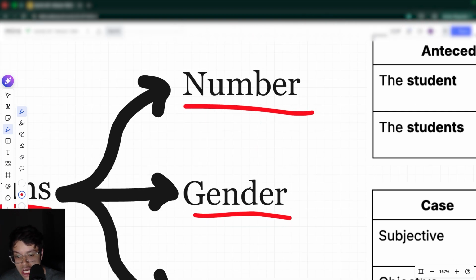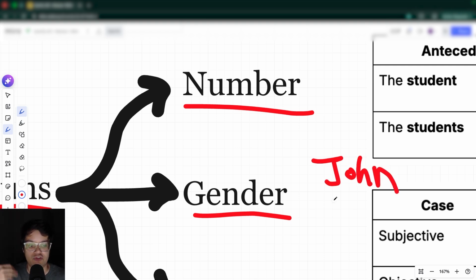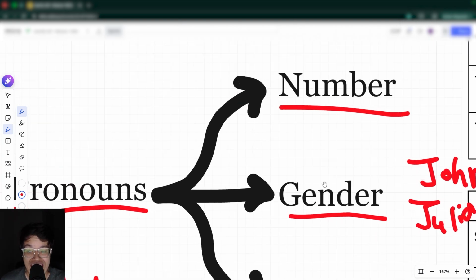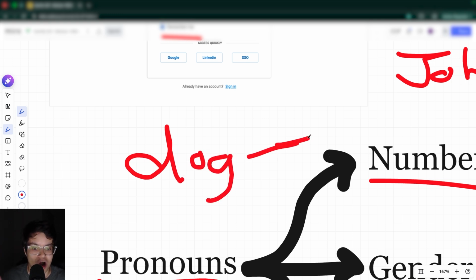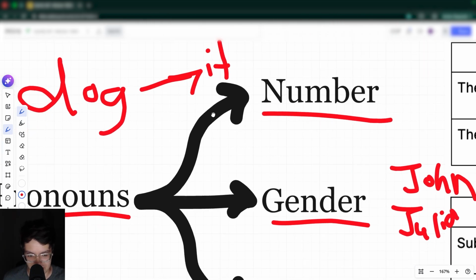Second thing is gender. On the SAT, they are strict with making sure that you follow the gender of the pronoun. So if you have John, something that is masculine, you would say something like he or him. If you have Julia, which would be feminine, you would say something like she or her. The thing you should know is if you have something like an animal, like if you had a dog, you just call that it. I know you may want to call it he or she, or even they or something like that. But if it is an animal, the SAT just wants you to refer to it as basically an object. I know it's a little bit bad, but that's how the SAT works.